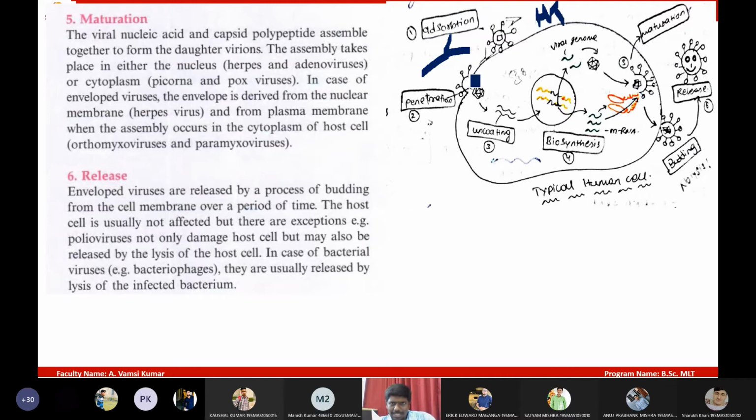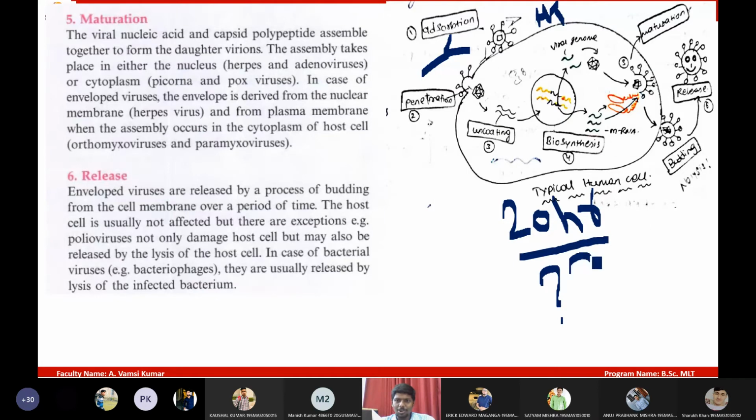But when the virus has penetrated into the cell, from the stage of penetration till the release of baby viruses, maybe it will take some 20 hours. Let us assume it is 20 hours. During this time, the virus will spend its time within the cell. During these 20 hours, our immune system will be clueless. Our immune system doesn't know where the virus is. The virus will hide within the cell, replicating inside it.